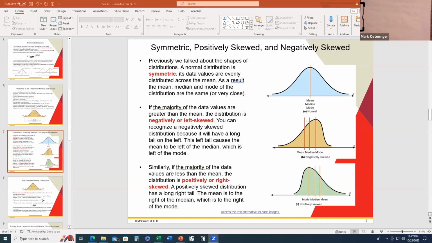However, if you look at this diagram in the middle here, such a continuous distribution as this would be negatively skewed or skewed to the left, in the sense that the graph tails off more gradually to the left of the center as opposed to the right where there's an abrupt drop. In this case, the mean would be less than the median, which would be less than the mode. So it's important to note that the median value is in between the mean and the mode. The mode is the value furthest to the right on the x-axis, and the mean would be the value furthest to the left on the x-axis.